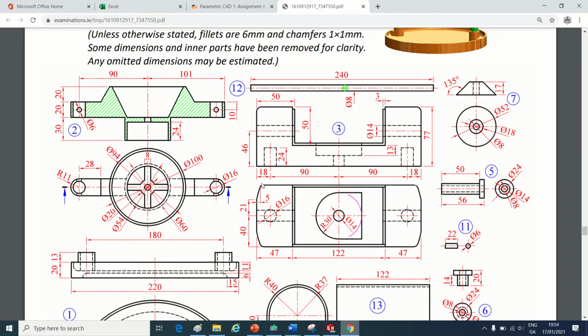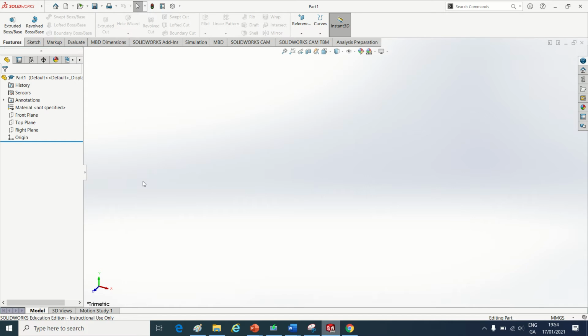So the overall shape of it is a rectangular prism. The total length here is 18, 90, 90, and 18. So 18 and 18 is 36, and 90 and 90 is 180. So 36 on to 180 works out as 216. So it's 216 long, it's 77 high, and it is 40 to the center line, and it's symmetrical so that it's 40 to the other side, so that's 80. So 80 by 216 by 77 is the total size of the actual piece itself.